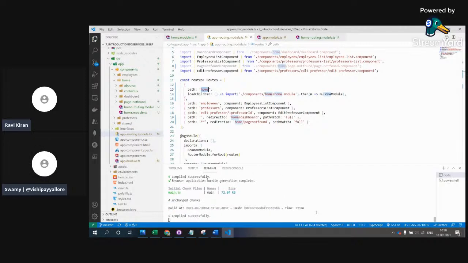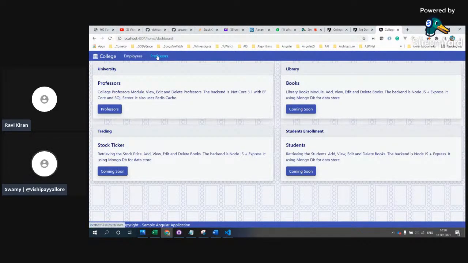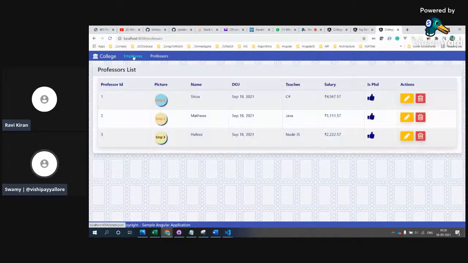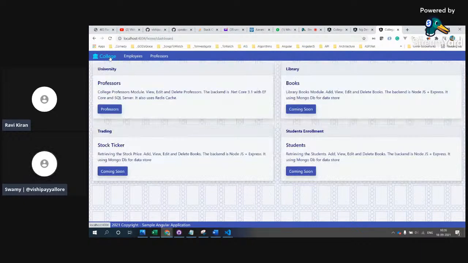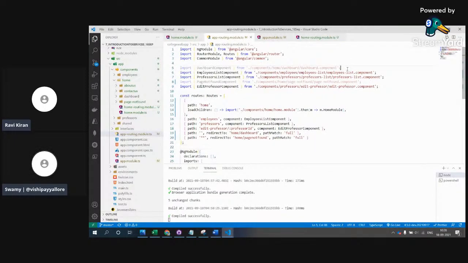So now let's try compiling this. Instead of these initial chunks, I think it should create. Now see this, now it is routing because we fixed that routing. So we went to dashboard. It is properly showing the dashboard. If I remove that, it goes to the dashboard. And if I go to any route which does not exist, that goes and shows the page not found. But let's fix the rest of the things and we'll see how it looks.